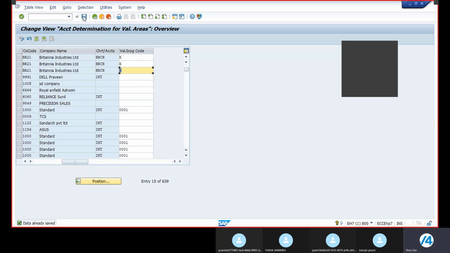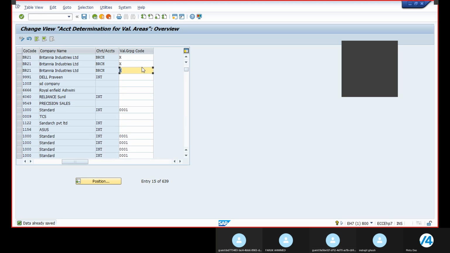Same thing, if you remember, when I configured the enterprise structure, I showed you the liabilities. I created a GL account, reserve and surplus, the retained earnings account, right? OB52 is the transaction code. You have given the parameter X over there because we don't know whether the company will incur a loss or profit. When you don't know, it is X. The same thing applies here also.